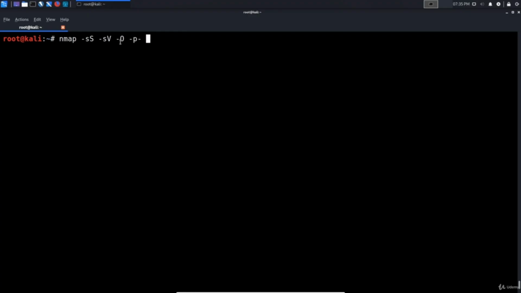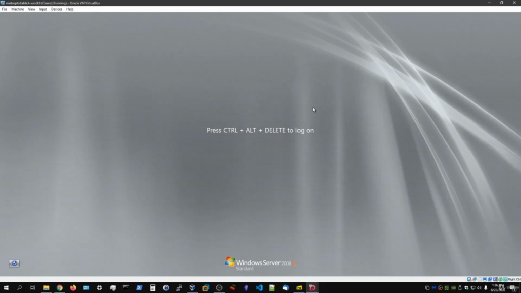So you can see we are combining our scan types, right? So again, we're specifying a stealth scan, service version detection, operating system detection on all ports, and then we specify our IP address, which, let's start off with the Metasploitable 2 virtual machine, and I'm going to hit enter, and we want to give that a few seconds to run. And while that's running, we can start up our Metasploitable 3 virtual machine here. So let me just get that started.